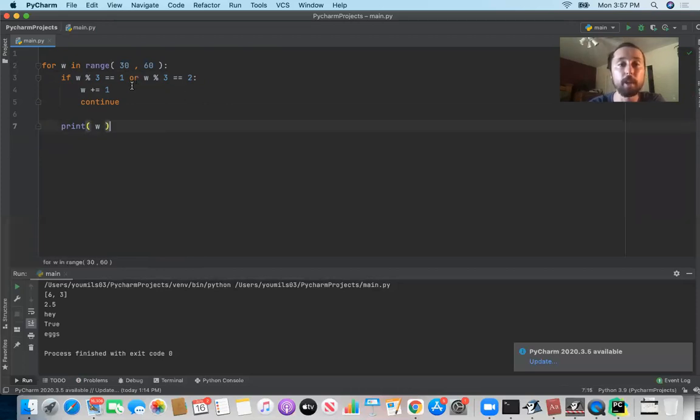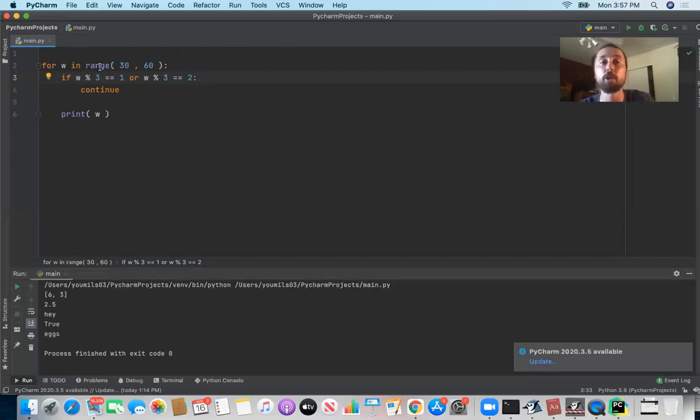Actually, we don't need to increment W by 1, because of the range function, right? If you say for W in range of 30, or range of 30, 60, or range of 30, 62, regardless of how many arguments you pass in, the value of W is going to update regardless, okay? So the only time you'd be talking about incrementing a value manually is usually when you're dealing with a while loop, okay? A while loop is really primitive and bare bones, right? It only really checks a Boolean, and if the Boolean's true, it runs the code, and then checks the Boolean. If the Boolean's true, it runs the code. So you're going to have to do something that causes that Boolean to snap false. But with the range architecture, it's sort of built in. So you don't need to increment anything manually.